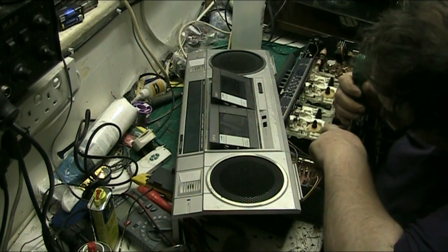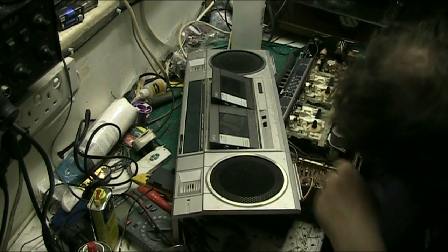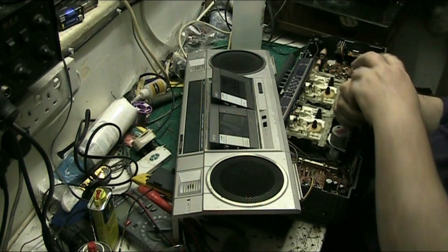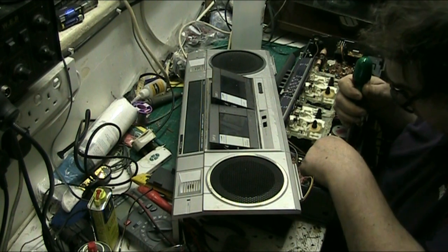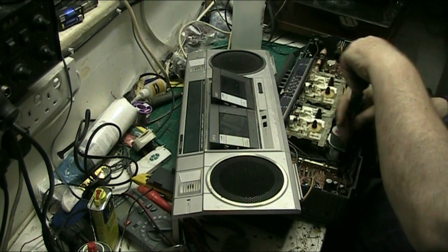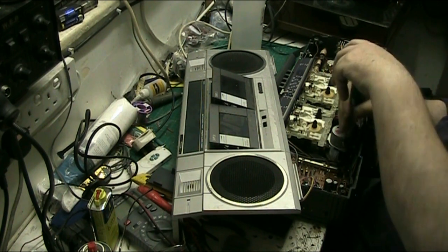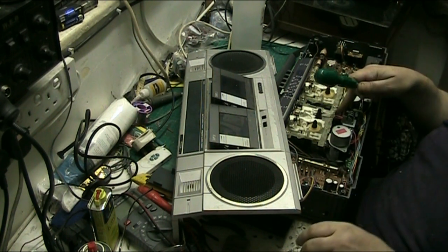And we've got something loose in here. Oh no, we haven't. No, we haven't. Got something loose. That's the thing for the record switch. Comes from the record deck, which is this one.